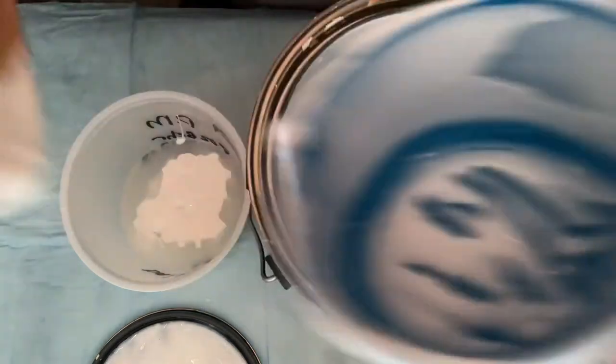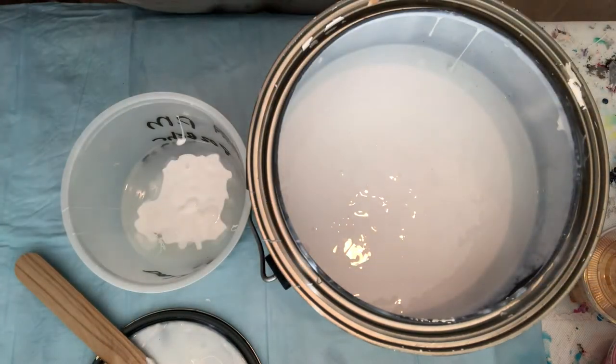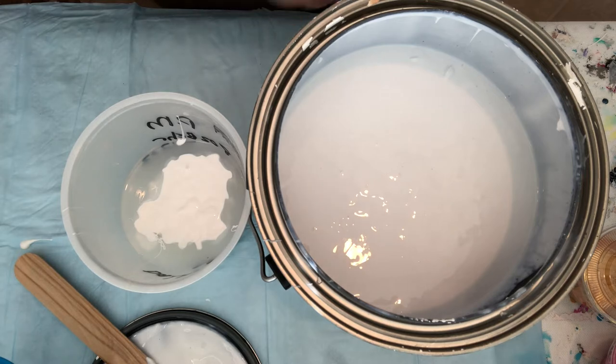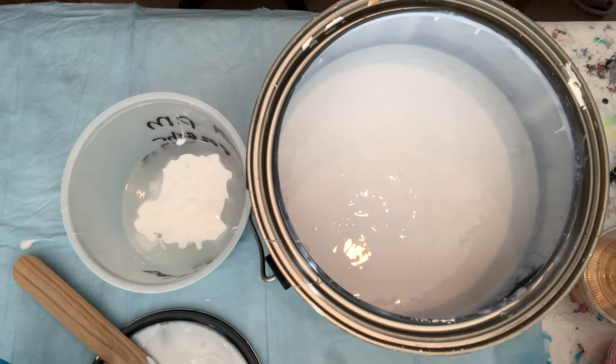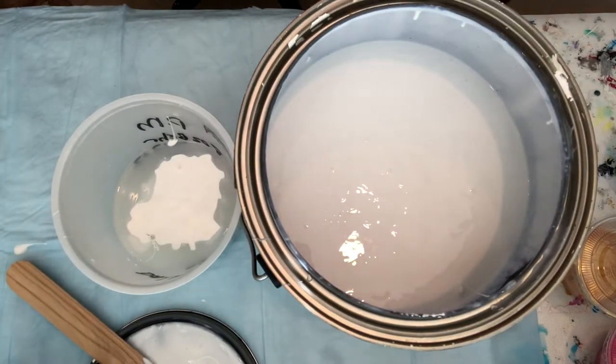If I had a spout on here — I'm going to try a spout because I do have them. Let me see if one of my spouts will work on it. This one has to be clean because I used it on another container that had white, so I can't use that. I don't know if I have another one. That one might work, but I'm not worried about it. I don't mind doing it this way.